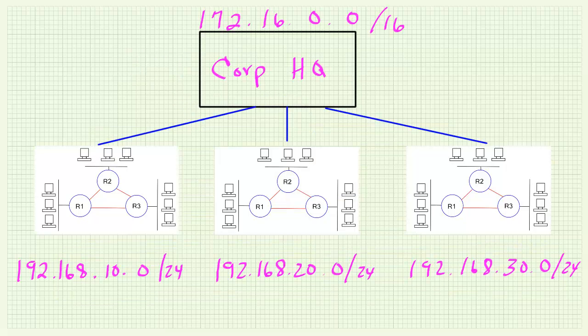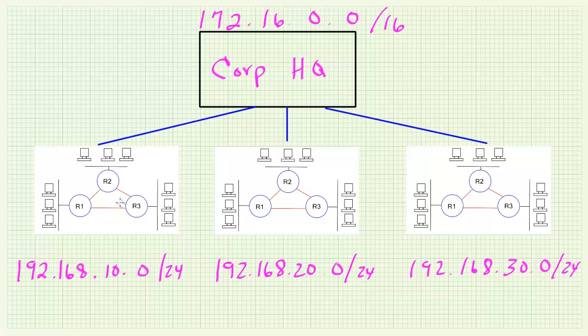As you can see, our organization has grown a little bit. Where we started out with these 3 locations in our previous topology, and we numbered them 192.168.10.0, and we talked about how we were going to break down 192.168.10.0 into the 6 subnetworks that would be required to service the 3 local area networks and the wide area network connections. It looks like we have developed maybe an additional couple of regions.